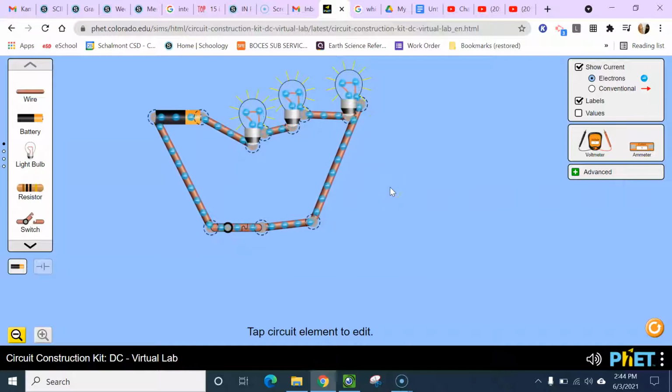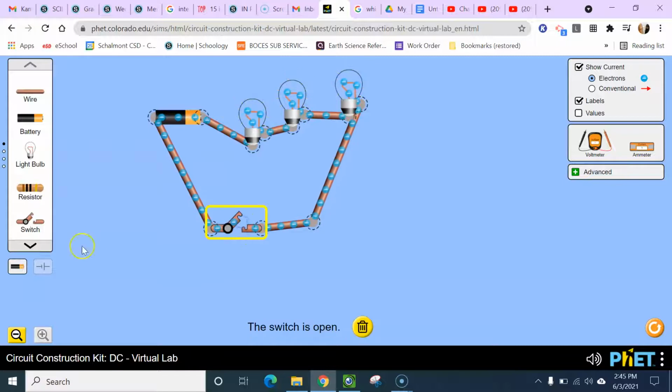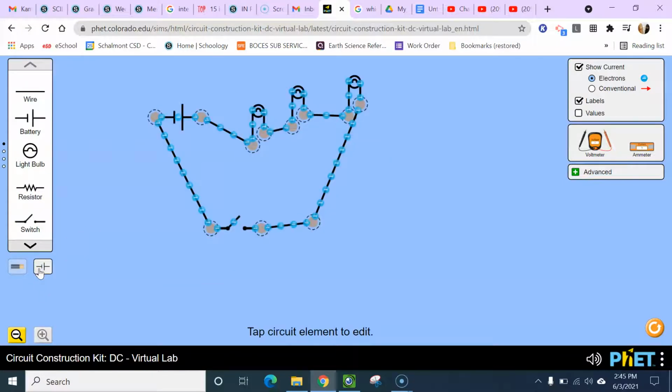I think for this one, you should be pausing every once in a while and writing your answers down. We've gone all the way through number 10 here. I'm going to switch this over to this symbol, and we'll find where our switch is. Open the switch to this. You guys can take a screenshot of this. This is for number 10. If you want to, you can put in what we just built for number 10.